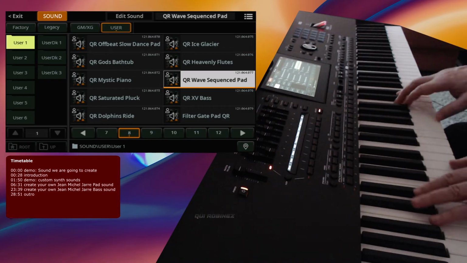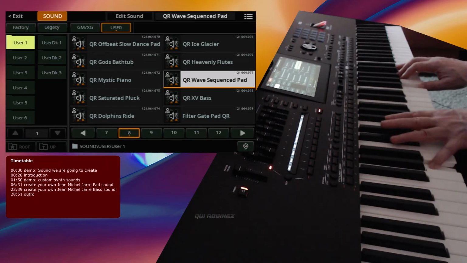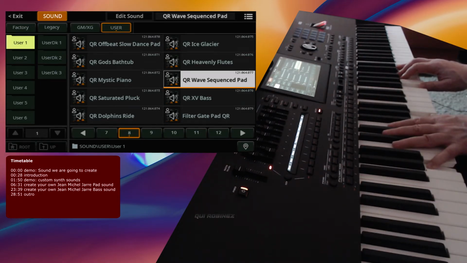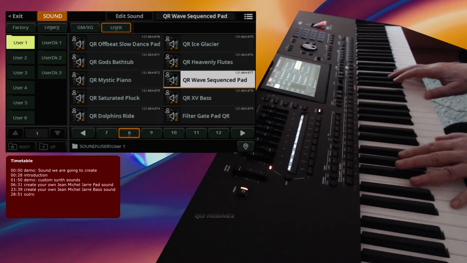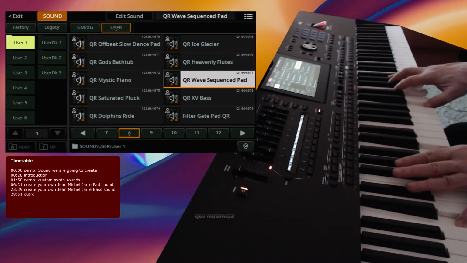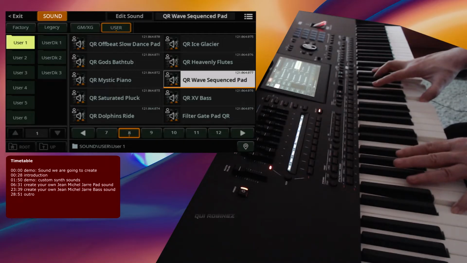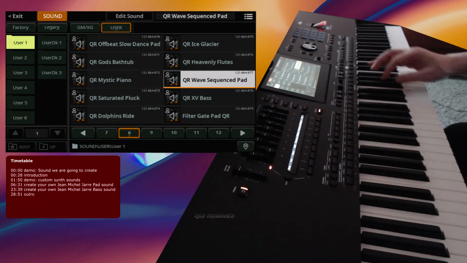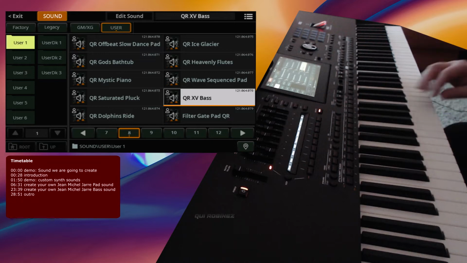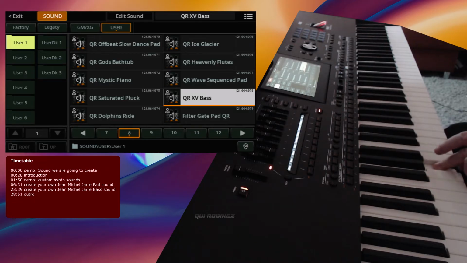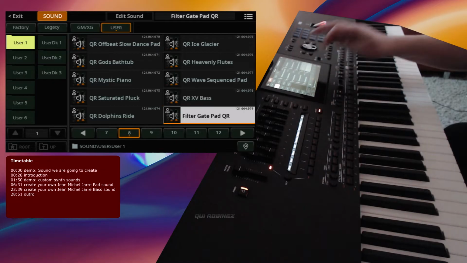Combinations of all kind of samples. The famous Roland XV bass. So you can easily replace then one of the Korg basses with a Roland bass like this.